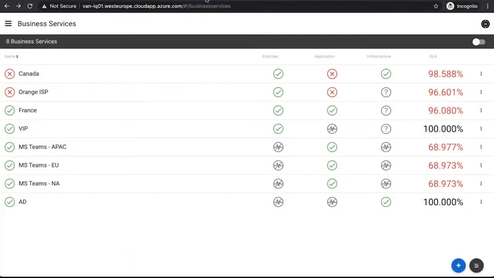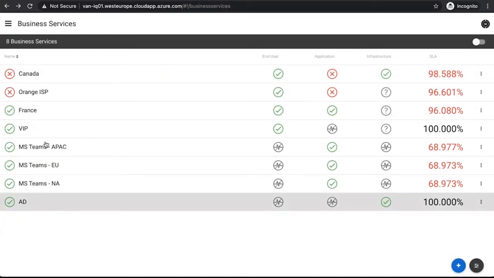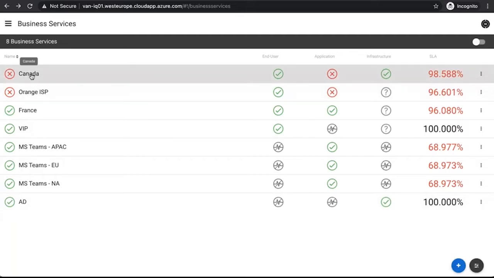So I've got a top-level view here, and these are representing various digital experiences that I wish to monitor. And I'm going to use Canada as an example here, where I've got a number of users working at Canadian offices or homes. At this top level, I get a top-level state perspective, right? How is this group of users or individuals performing?